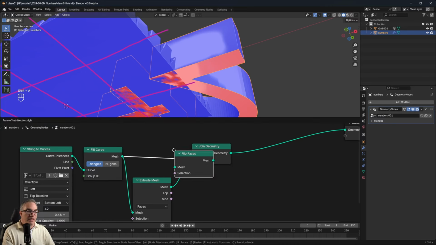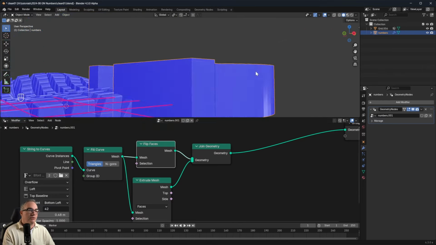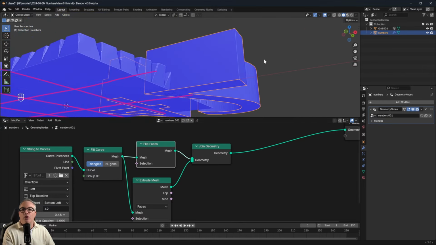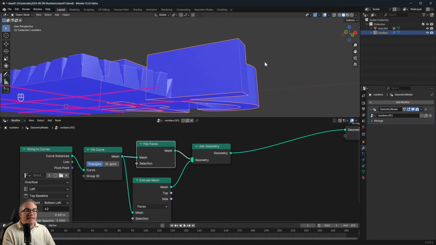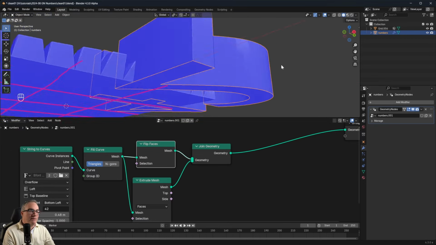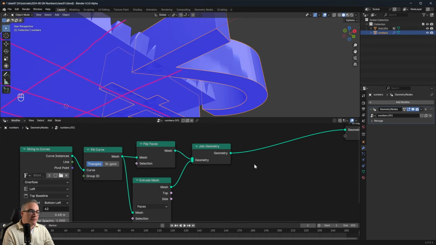We can flip that easily around like that, and now our number 42 is all blue, which is what we need. Okay, anyway, we're still not done because the extruded stuff and our original number down here are still two separate things. They're in the same place, but they're not actually connected. How can we connect this bottom piece to our extruded number?